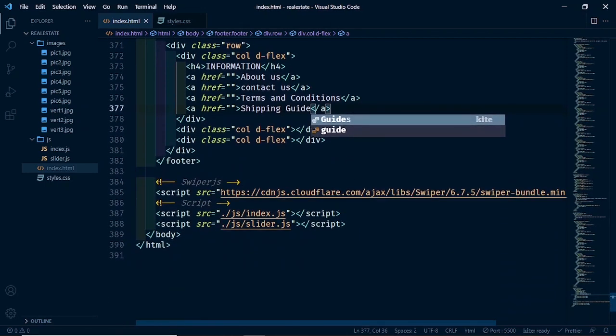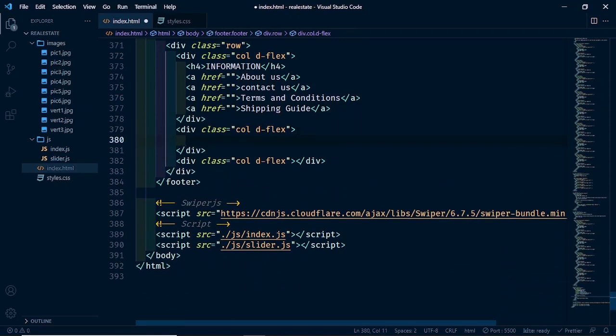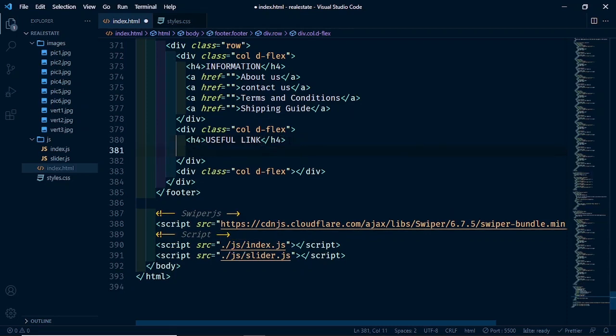Now for the second column, I'm going to start with an h4 again with a text of useful. Then for the links, we are going to have online store.